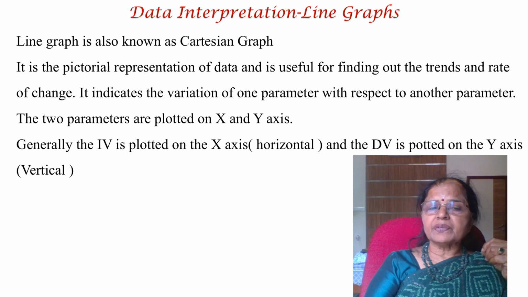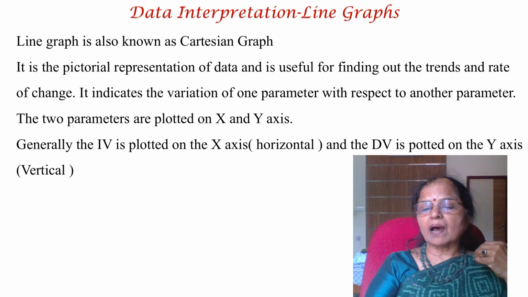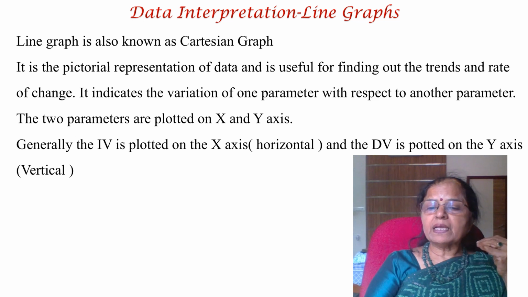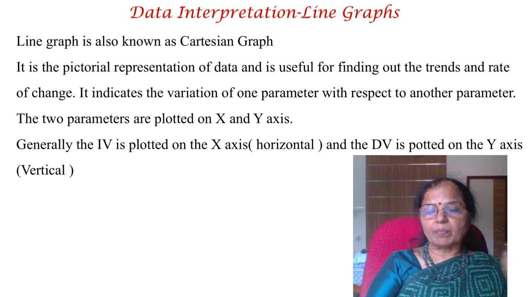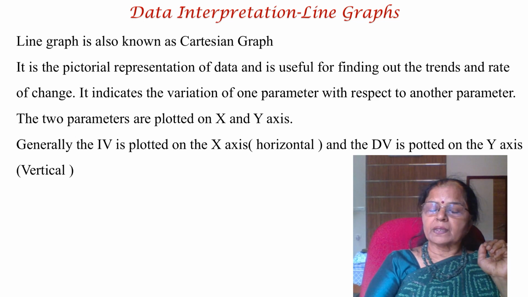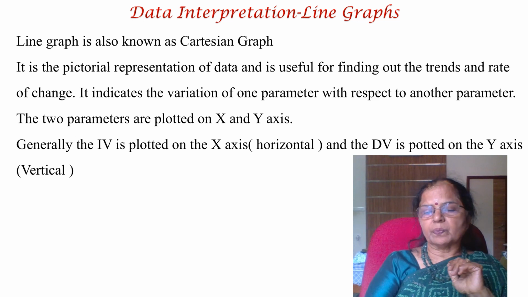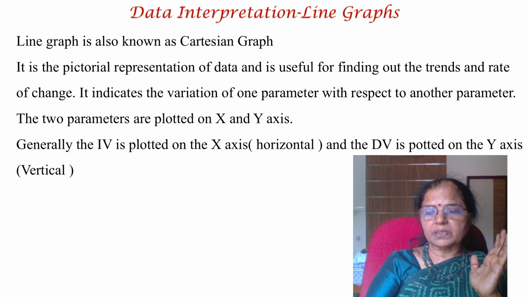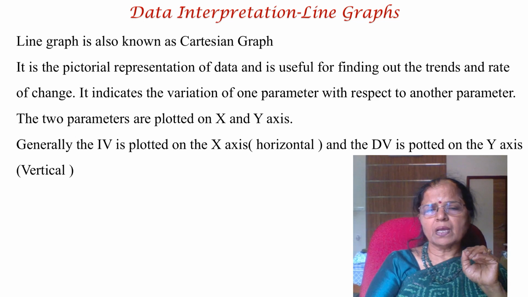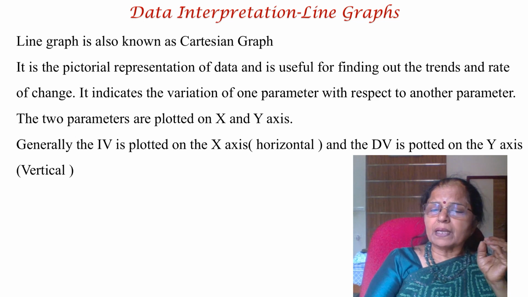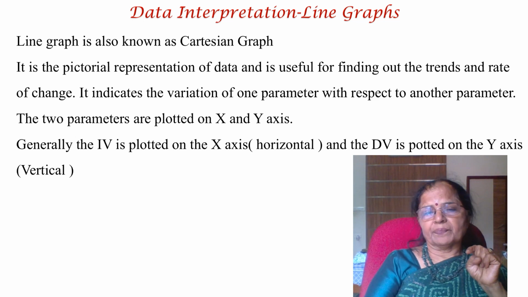And the line graph is also known as the Cartesian graph. It is named after the French philosopher and mathematician René Descartes. And he believed in dualism. What is dualism? The dual nature, two opposites, like mind and body, they are separate. These dualist people believe that they are separate, and good and evil, right and wrong. So there is no in between. They don't believe in the fluid nature of the world.